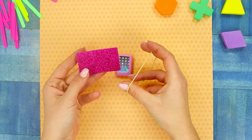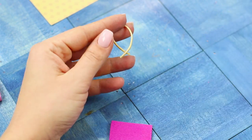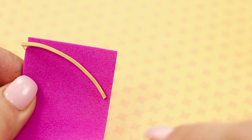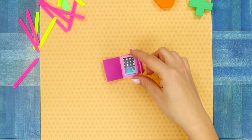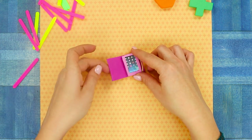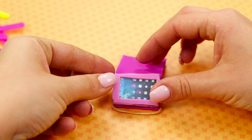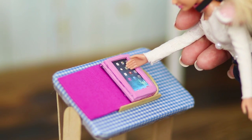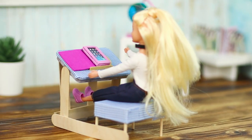To make a case, take a rubber band and a piece of shiny foam rubber sheet of the same size. Cut off a piece of the rubber band and attach it to the case with hot glue. Place the tablet in the shiny case. This super modern gadget will make Barbie an even better student — but only if she actually uses it for learning, not getting distracted by Ken's Instagram or chatting on WhatsApp.